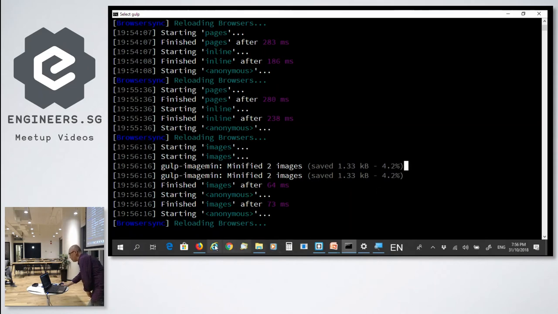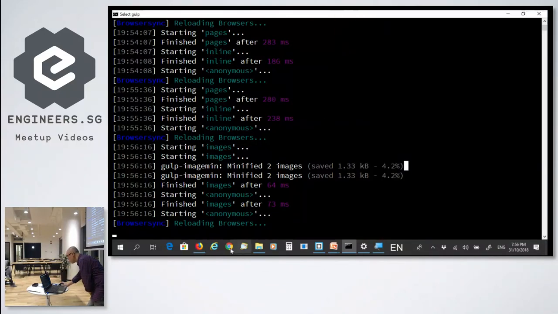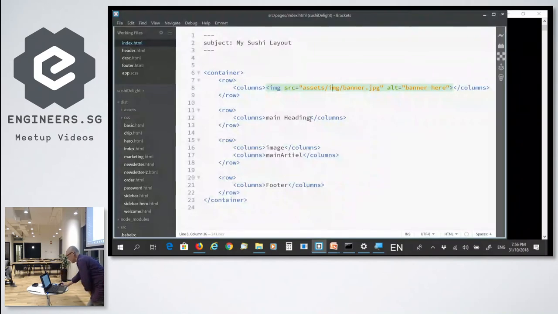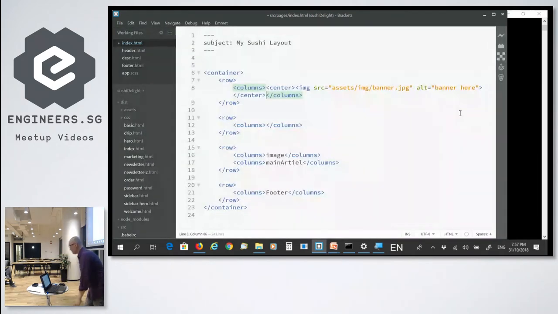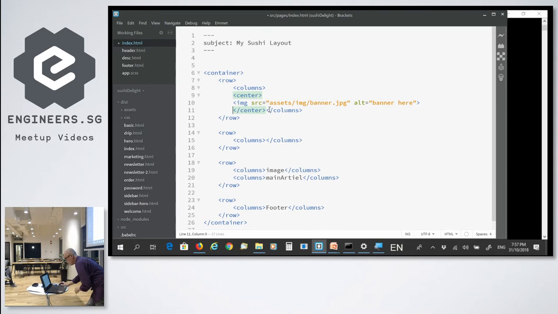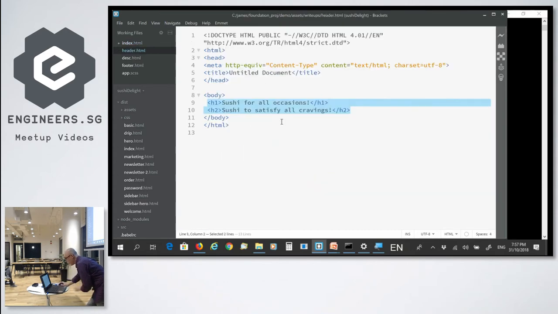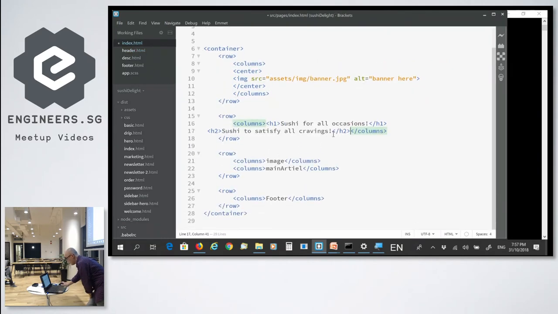I haven't finished yet. I have to show you. And it's fully responsive already. I just do this very quickly, always looking at everything to make sure I'm still on time. Any time you put an image, you must always enclose it in center, C-E-N-T-E-R, so that everything will be centralized. So basically, I centralize that here. Center, image. At the back, you can see clearly here. Now, I will do a simple copy and paste just to make your life easy. So that's heading one, heading two.